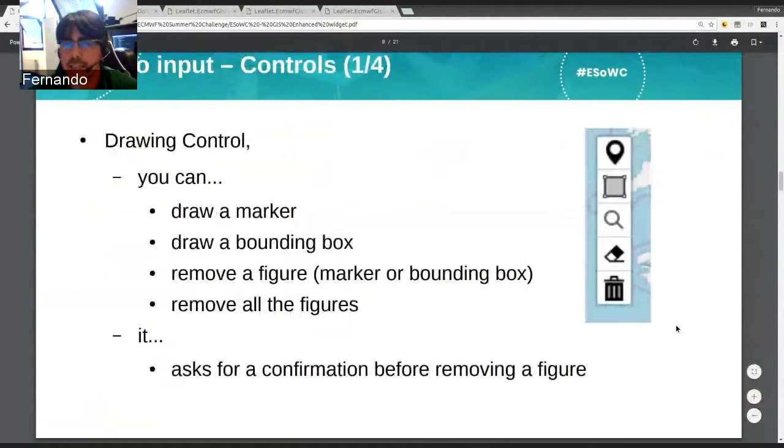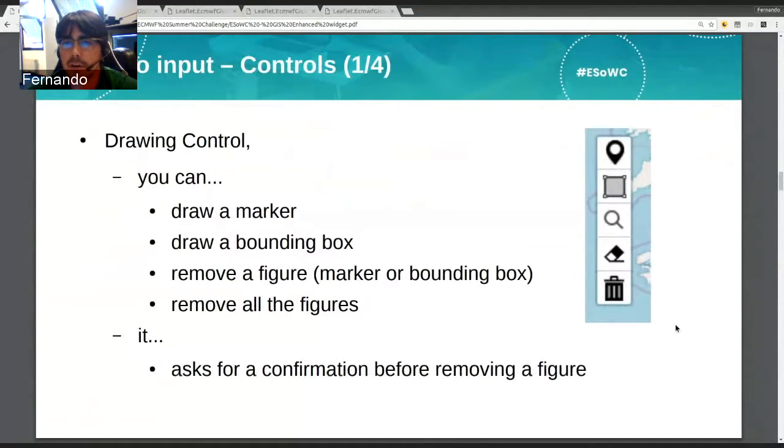To show all the functionalities of the plugin, we are going to show two examples. The first of the two examples is one that we start with a blank map with no figures loaded at the beginning, and then in the second example we will show a map with some points and areas loaded from a file. And to show all the functionality, we are going to show the different controls we have added to the map, so we can see all the different examples and possibilities of the map.